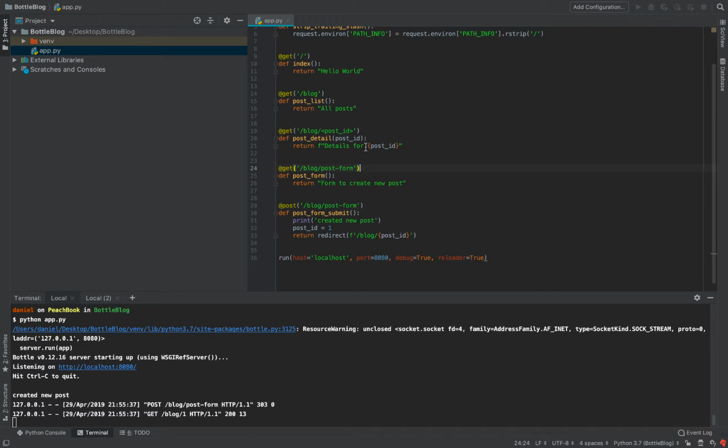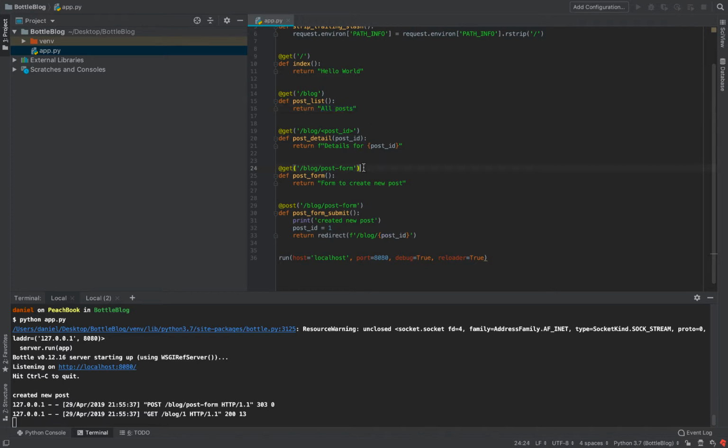So we have so far defined how to create something right here. We've defined how to read it back right here. This is reading it back individually, and right here this is reading it back as a group of all posts, which of course right now we're not actually doing. We're just simulating and we're just putting in some placeholder text right now, but we will be doing. We're just defining our routes, but we've defined the create and the read.